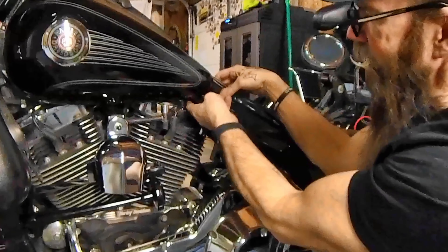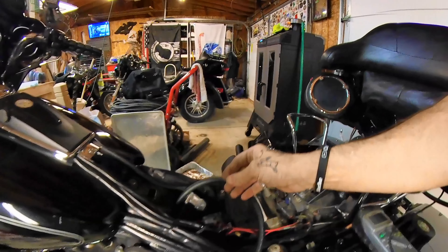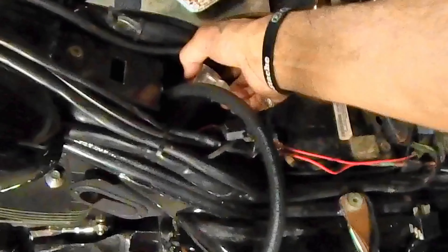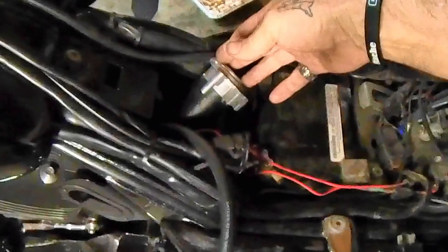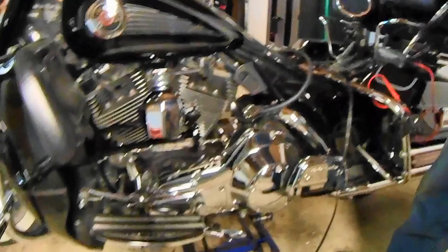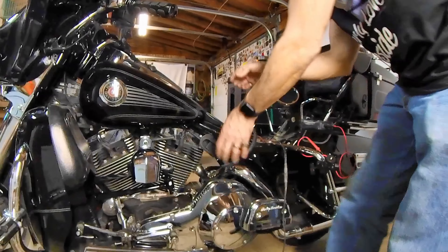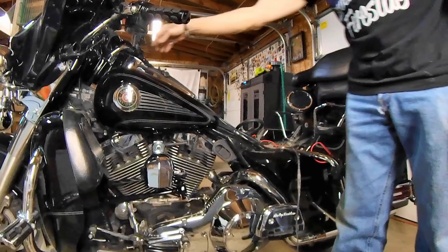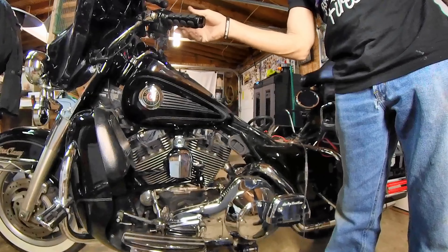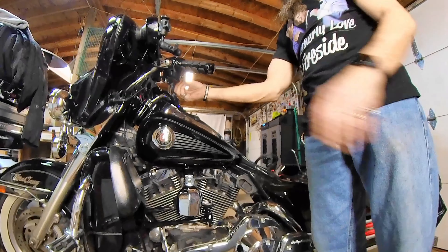The fuel line is nice and hidden in here — that doesn't look horrendous, it's nice and hidden. I'll bring you up here and show you: I'll cut off the airline and put it there, and my compressor is mounted here running off the fuse and a five-pin relay. I'm not going to get into all that because there are plenty of videos for that. What I did want to cover is how I did my horn — there's not a lot of stuff on that. When I key on the bike I have my stock horn, and I have my air horn. The hose will get cut and tucked down in there, and I'll be able to run either horn or both.